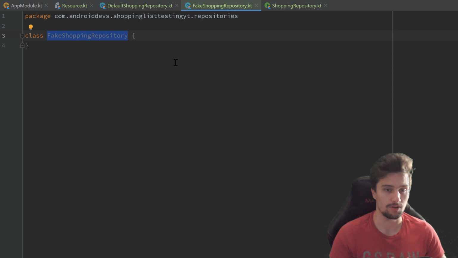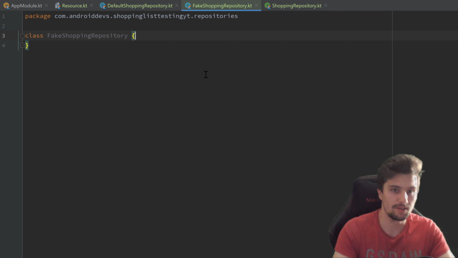but not in the same way as our real repository. So as I said, we will just have a simple list as database, and that is fine if we use that for a single test case only and then recreate that repository, because it doesn't matter for us if we use a list for the database or a real database, because the behavior of both are the same if we use them for a single test case only.